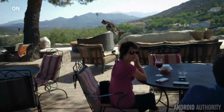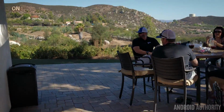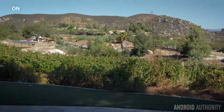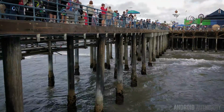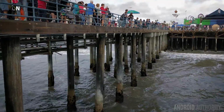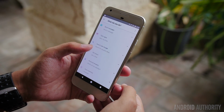The best part is that there's a lack of a jello effect that you would usually get with other software-based stabilizations. And even if the movements feel a little bit robotic, they are much better than the alternative. Overall, the camera has already been very impressive, and I would say even at this early outset that it's better than most shooters out there. We will continue to do testing and comparisons with other Android devices so we can really see where the Pixel stands among the rest.